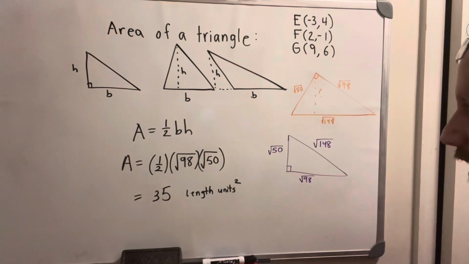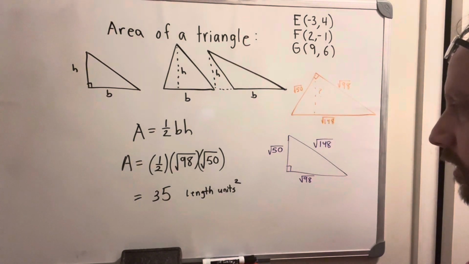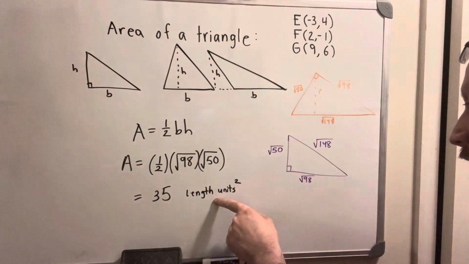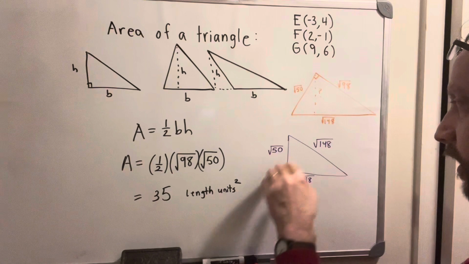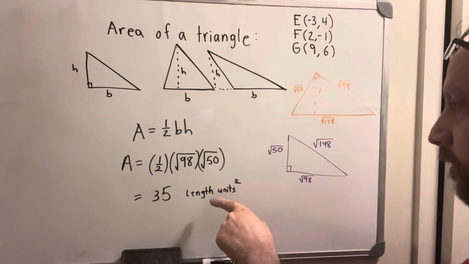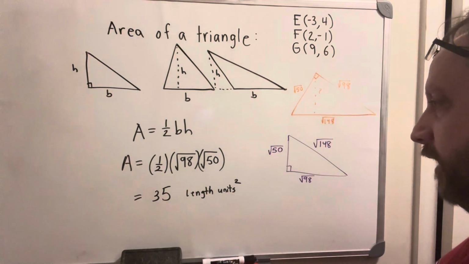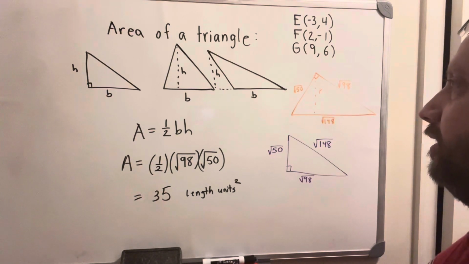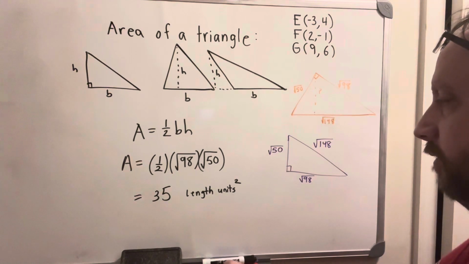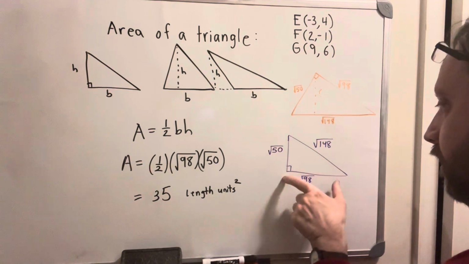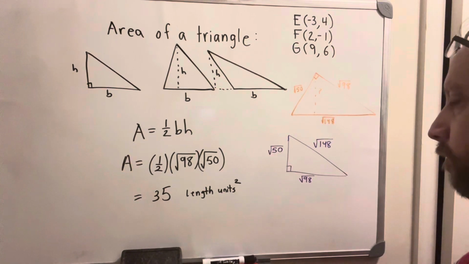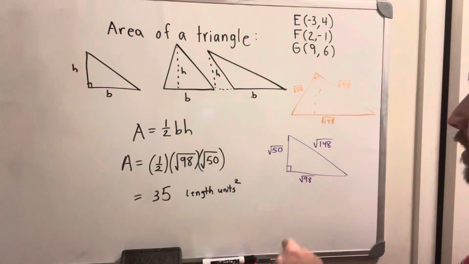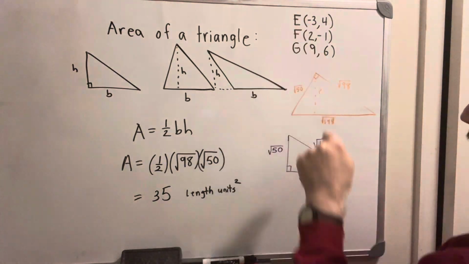So if I didn't make a mistake, the area in square length units, whether it was inches or centimeters, it didn't say, but we know that the area is in square length units. If I got the numbers right, I get the area being 35 square inches, square centimeters, whatever the lengths are measured in. And hopefully that's right. So that's the area of the triangle specified by these 3 points.